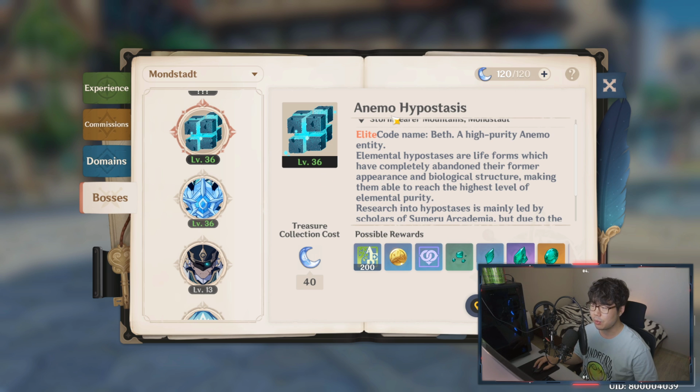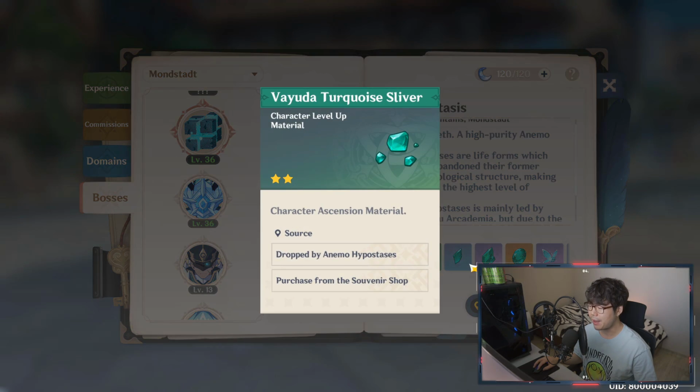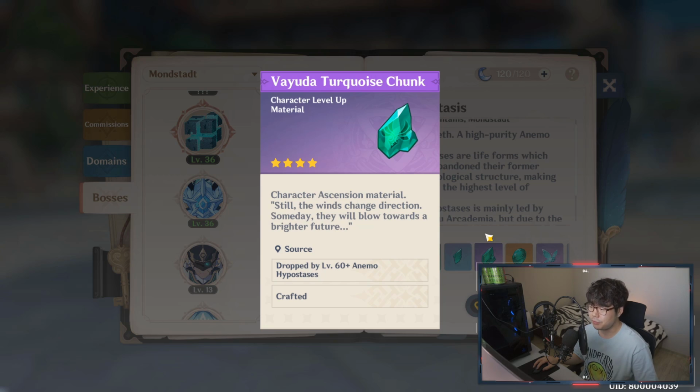So for the Anemo Hypostasis boss, the outdoor boss, it drops Anemo characters' ascension materials. As you get higher in the world level, it will get harder, but it will drop better quality tier loot.